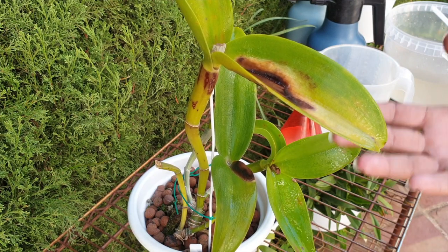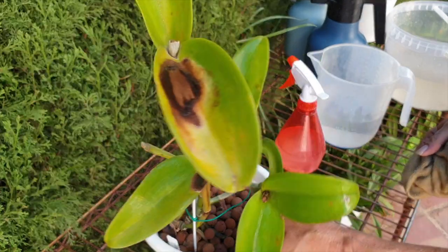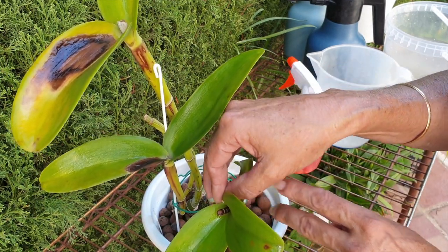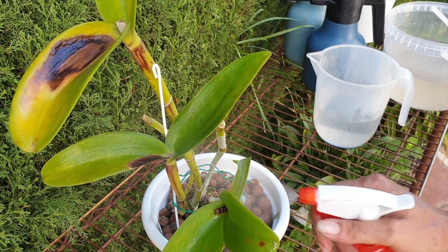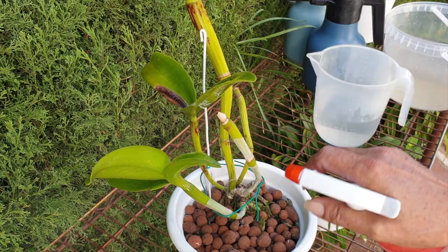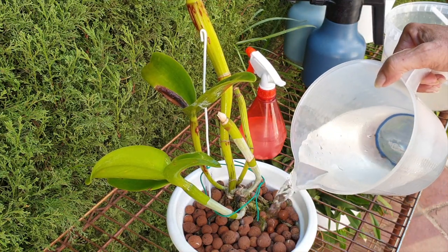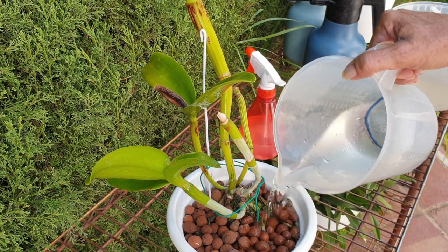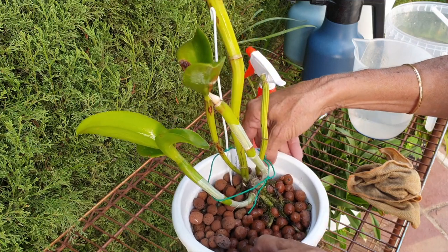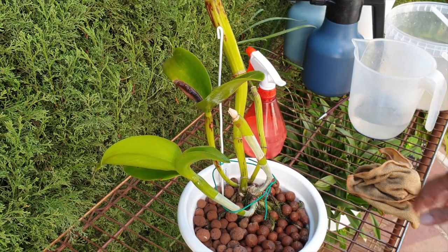Her name fits her blooms, but she is not an African Beauty because she looks like a super duper plant — she is really struggling with the conditions that I have, or the lack thereof. I don't have what she requires at the moment, so we're both holding on for dear life. I hope we both come through in survival mode. This is just plain RO water now — she is not in active growth. I love the sound of the gargling because everything's okay in the pot.